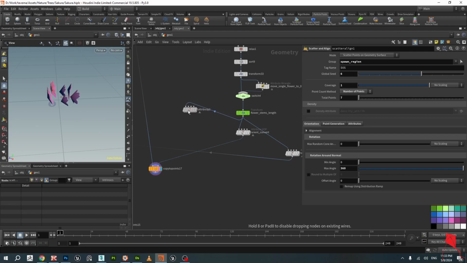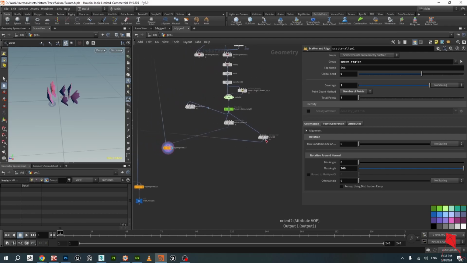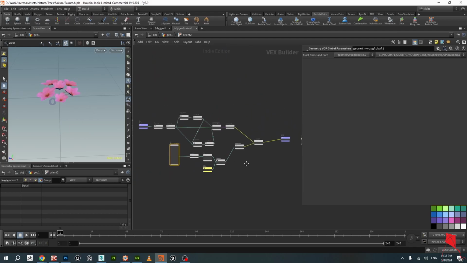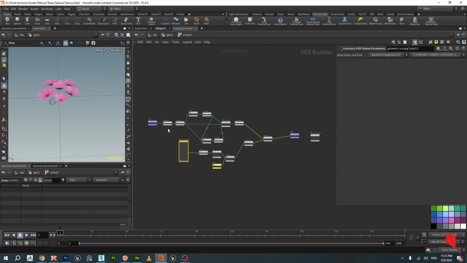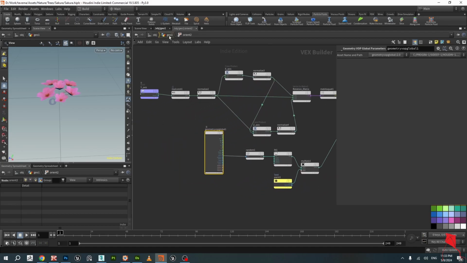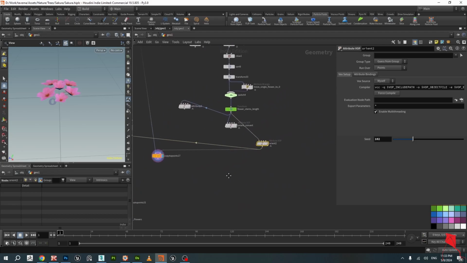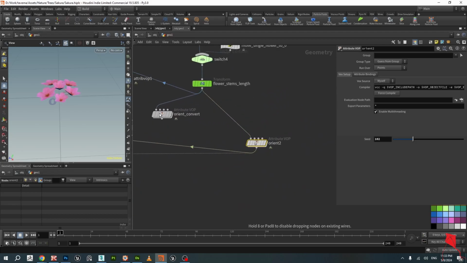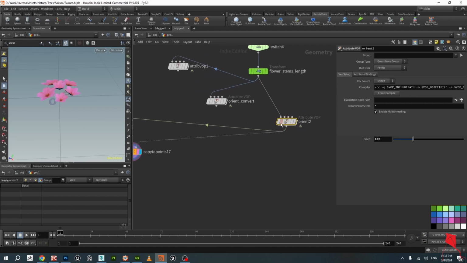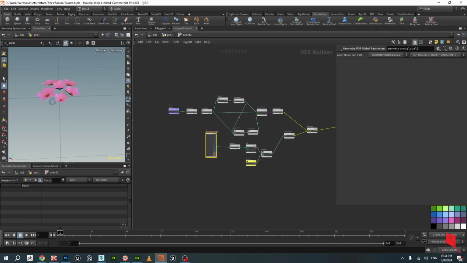And for that we have a big setup, again another attribute VOP, and it's really huge with many parameters. I'm not going to get into explaining this, but I can recommend a video explaining it in great detail, like a big lecture, because I'm not capable of creating this myself.